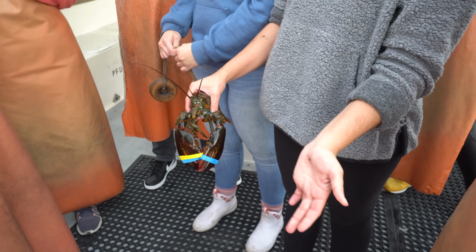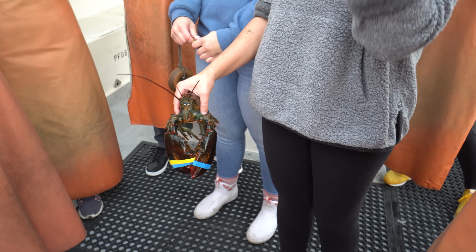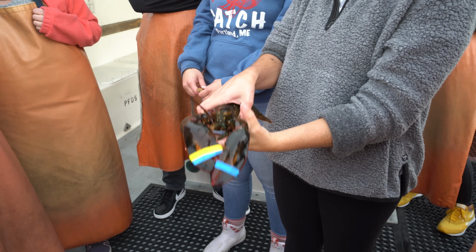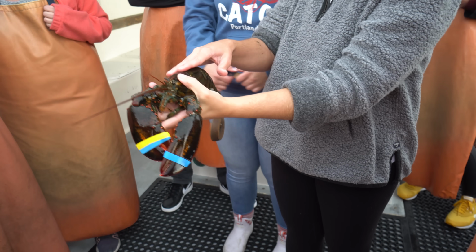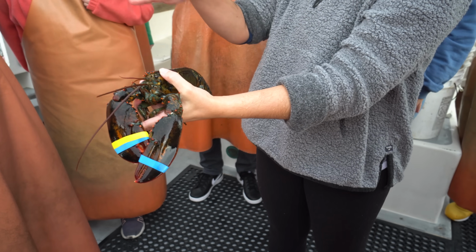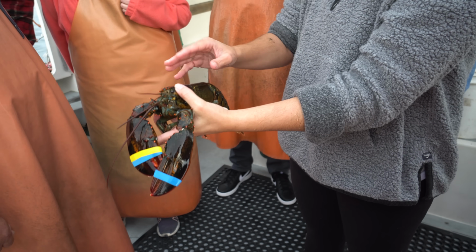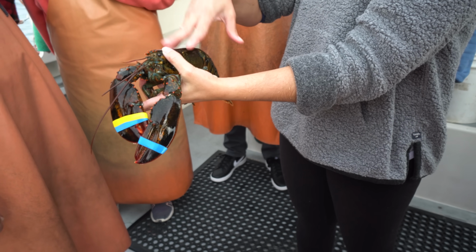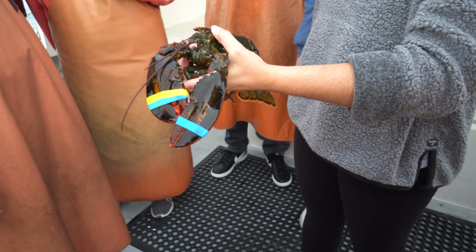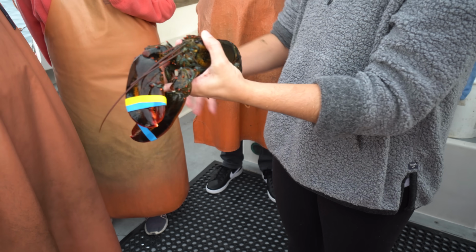Well, they're biologically immortal, which means that their DNA regenerates perfectly every time. It doesn't break down like ours does. Lobsters grow when they molt their shells, which generally happens around once a year when they're about this size. But as they get bigger and bigger, when they molt, they come out super soft and vulnerable. And as they get bigger, it's harder for them to find safe places to be while they wait for their shell to harden. So they tend to get eaten by other things as they get bigger.